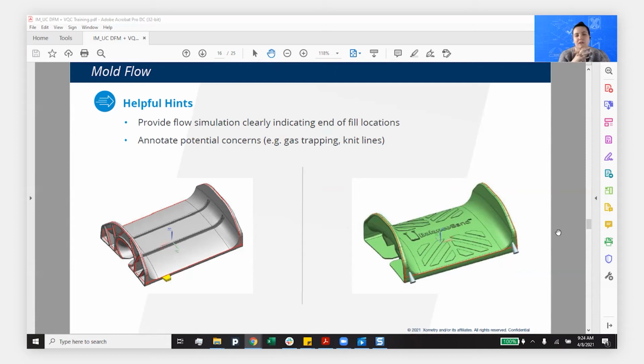At this point, the case manager will review the DFM, and the customer will determine if any changes are necessary to the model, based on their needs, of course. Typically, changes at this stage are minor, and if major changes are necessary, it might be necessary to requote. We try to avoid a requote as much as possible to save you time and money. However, a requote may be necessary if it's best for the customer's needs and depending on how concerning the original model was. Your case manager will facilitate this with you, so just keep that in mind.